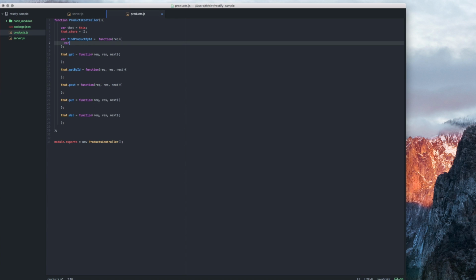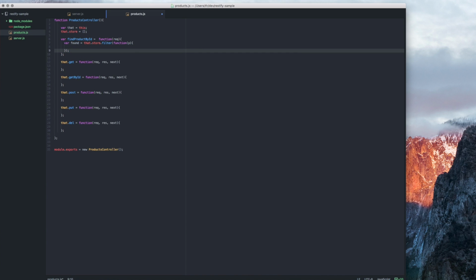So let's say found equals that.products. And as soon as the ID of one of the objects in our store matches the URI parameter, we will define that object as found. So return p.id equals parseInt to ensure that we have an integer value.